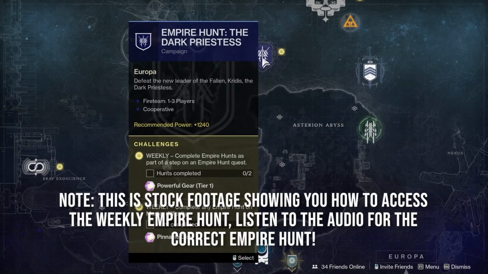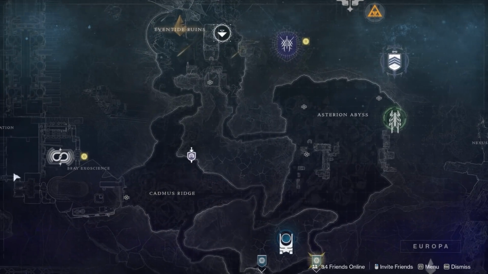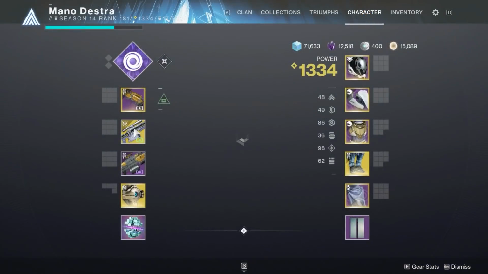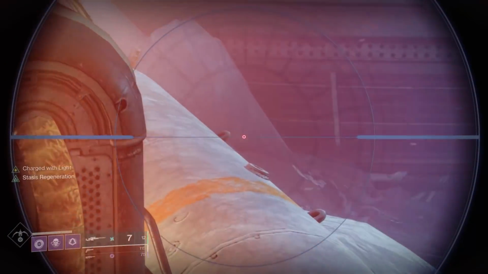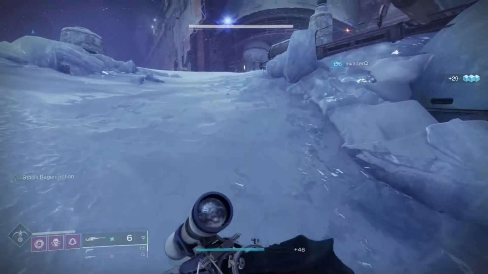Remember that if you complete this on the Master difficulty, you can still earn a piece of Pinnacle gear currently. The Empire Hunt is also the place to hunt for the Cloud Strike Sniper Rifle. So if you don't have it, and you want to farm for it, all you have to do is complete it on the normal difficulty. The only reason to complete it on the Master difficulty is to earn a pinnacle.